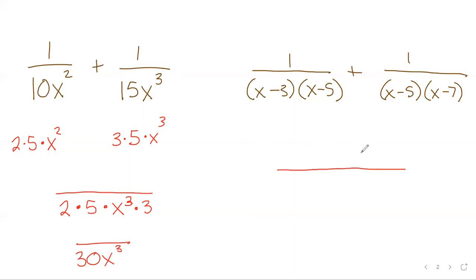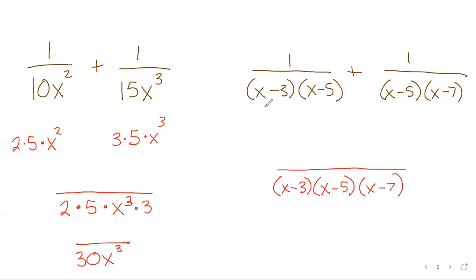So same starting point, that we pick one of them and say, well, we definitely need all those factors. So I'll just copy all the factors from the first one. Okay, this one's accounted for. The second one, we need an x minus 5. We've got an x minus 5. We need an x minus 7. We don't have an x minus 7 yet. So that needs to be included.